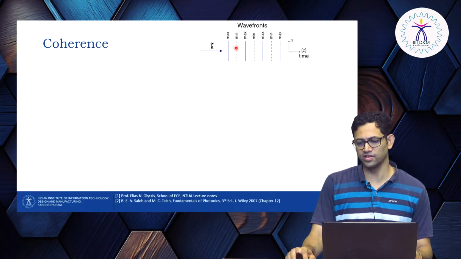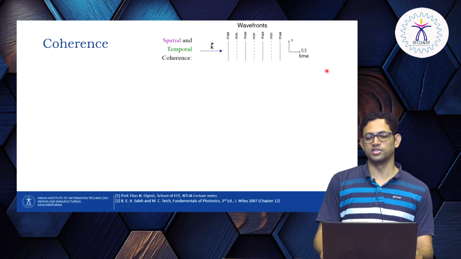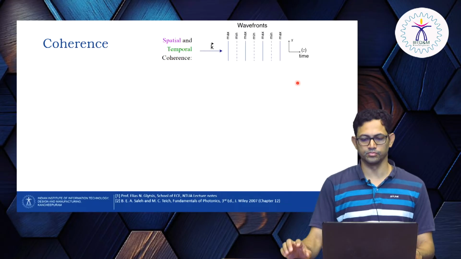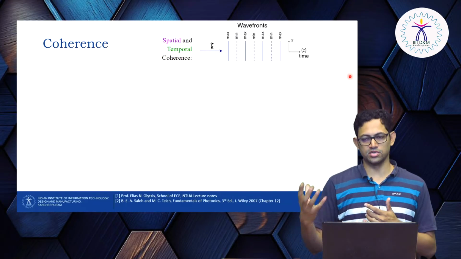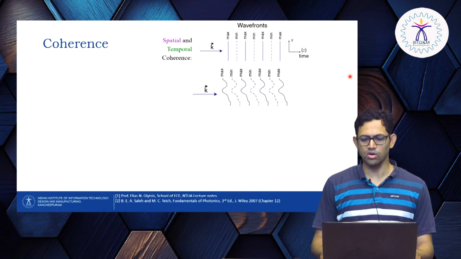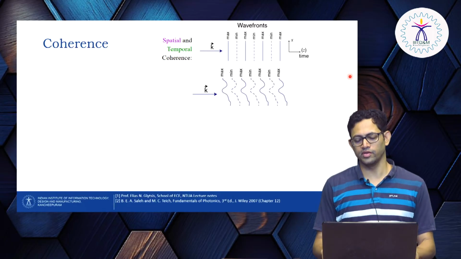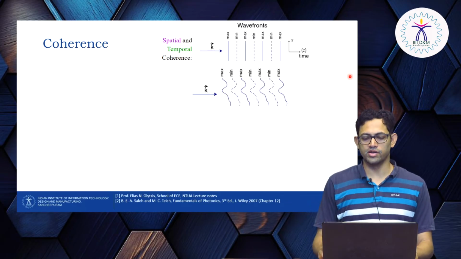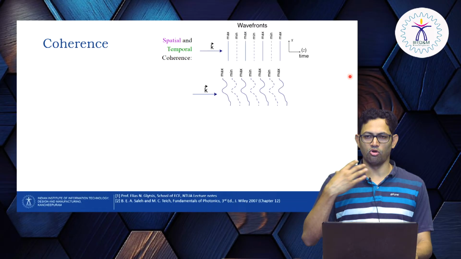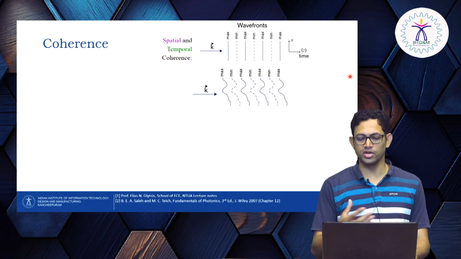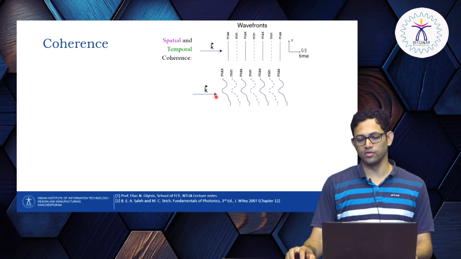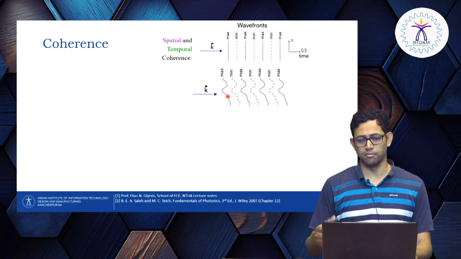So the spacing is uniform. Also there is no bend in the peaks of the wave, right? So there is no bend. So you can say that this is spatially and temporally coherent. Yeah, it obeys both spatial as well as temporal coherence. Now let us see this one. What I would recommend is that you pause this video and try to think about what we discussed in the last few minutes, and based on that, can you tell me whether this is spatially coherent or temporally coherent?